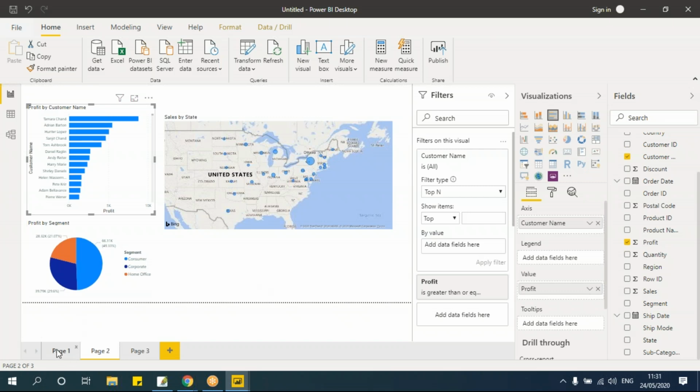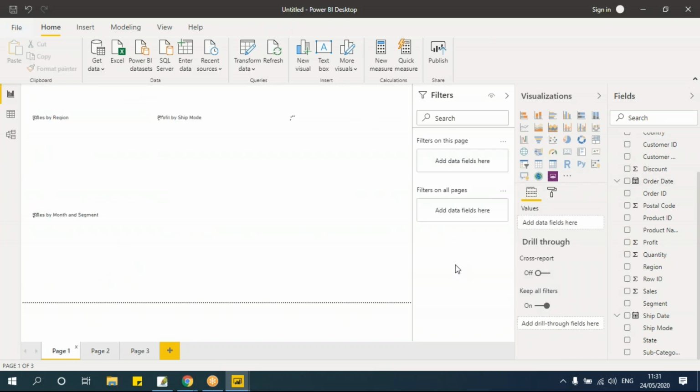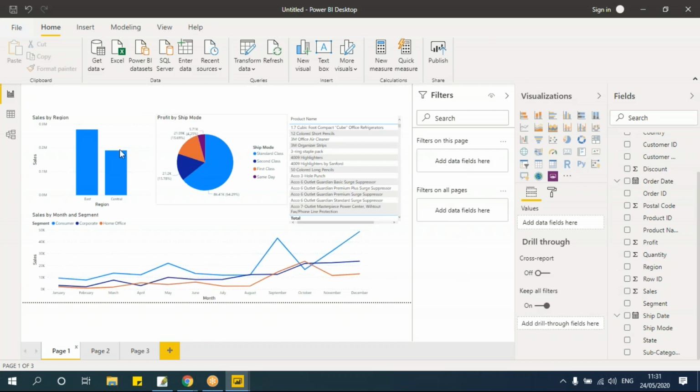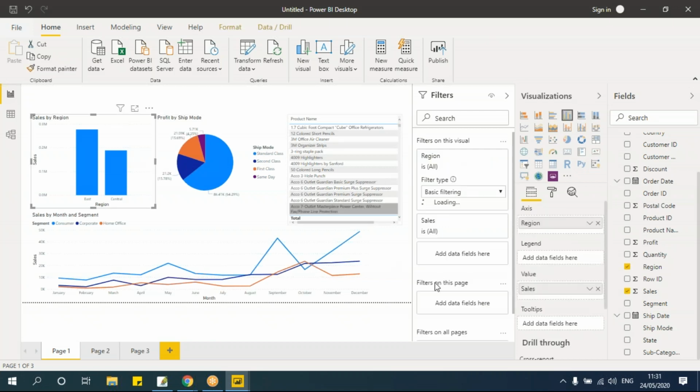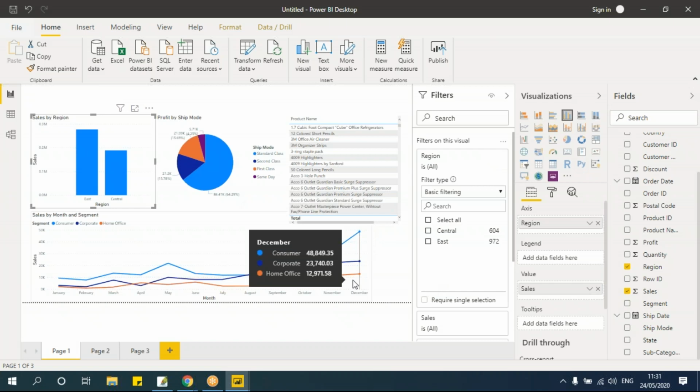But suppose if you want to go with filters what we have here within the visualization, then I still have these options, that is individual, page, across page. So what is the advantage of having the filters in the front end or in the query editor? When I'm actually trying to filter the data, I don't know what all things I have to filter, so that filtering has to be done within the visualization. Then I can take the entire data and use the filters here and filter the records. But if I'm very specific, saying that okay, this is the report what I need, the other data I don't need.